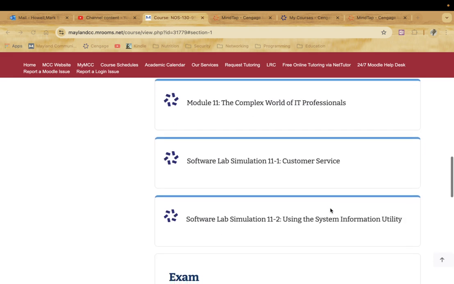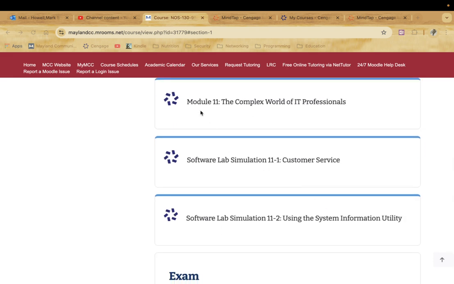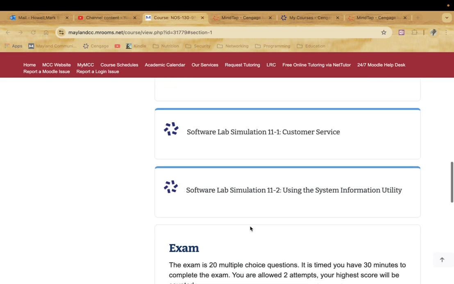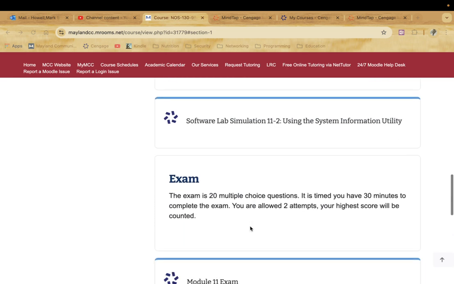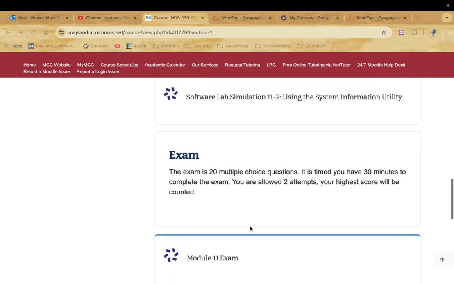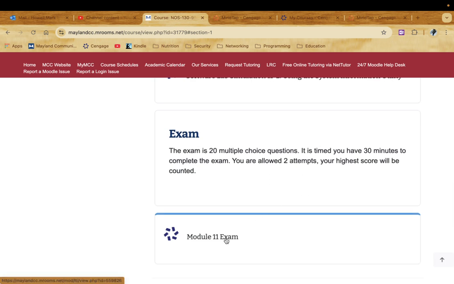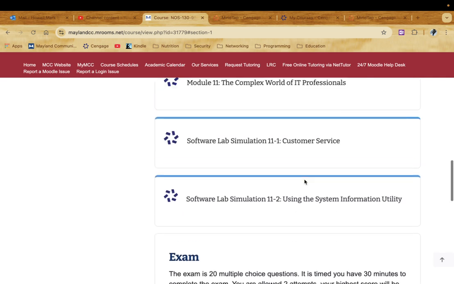In this section, I think this one's the reading, which we'll click on and double check. I've got 2 software simulations to use on that, and then the exam. The exam is 20 multiple choice questions. You get 30 minutes, with 2 attempts. I take your highest score. So you click that link when you're ready, and it will take you to the exam.